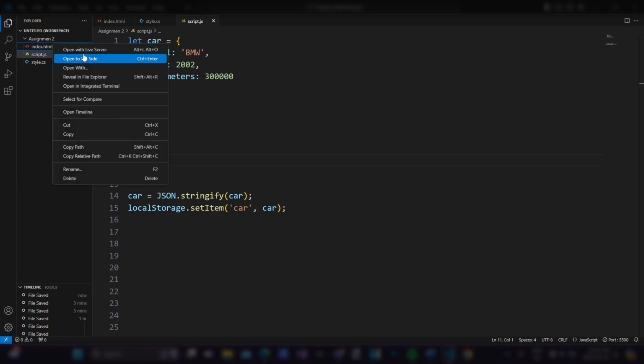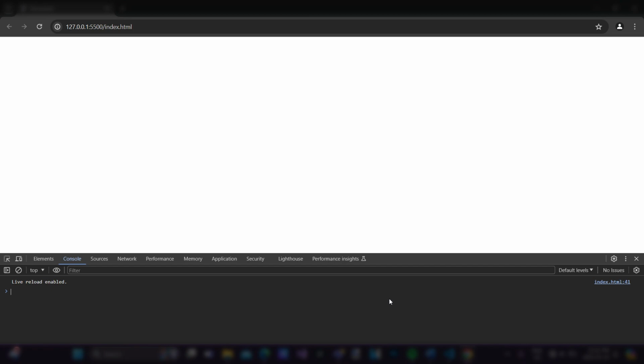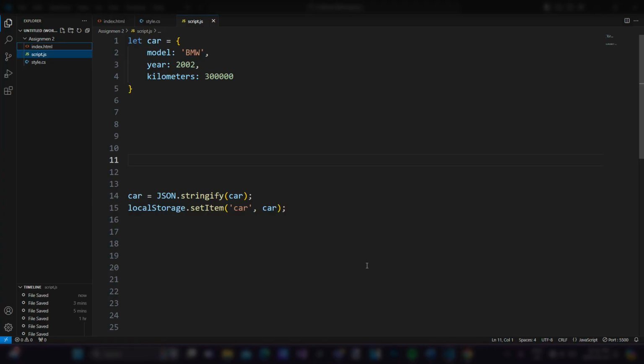If I save my website, I fire it up, look at my console, no errors, which is good. So I'm assuming that it's saved to my storage correctly. But how do I know?